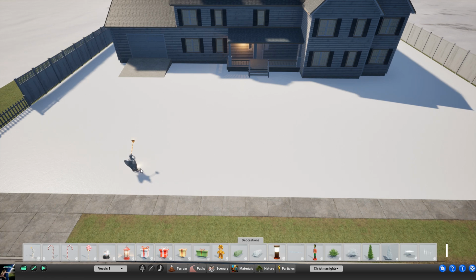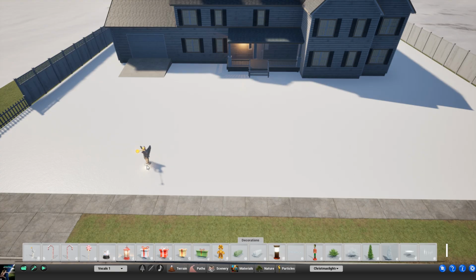So what we're going to do is hold down the Alt. Right now the object is stuck to my mouse until I left click and release it. So you position it where you want it, you hold down the Alt key, hold down left mouse button and drag, and it will rotate it, and you can see the number of degrees. Because this is a square block, it's either going to be 90, 180, 270, or 0. This house faces in this particular direction, so everything's always going to be 180.